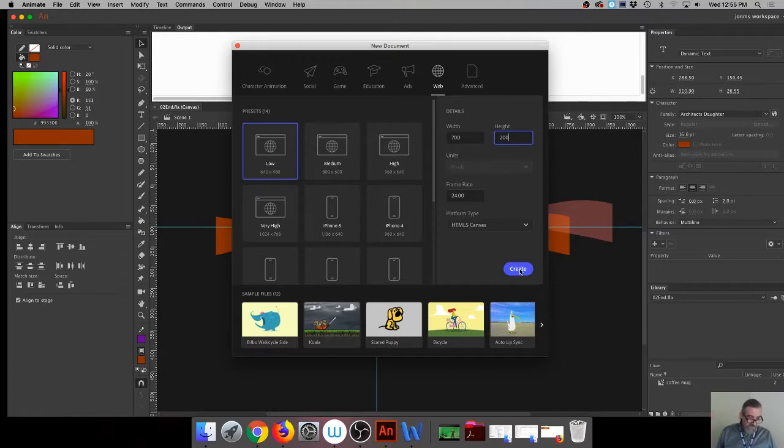Okay. And then we'll just say, and we're creating what is called an HTML5 canvas. Not to get too tangential, but you need to understand Flash and Animate is no longer supported. The SWF format is no longer supported by your modern browsers. So what we're creating is an HTML5 canvas document, which if you're not into web design, those are just words and numbers, and I don't know exactly what they mean. It just says that it is the latest version of HTML and conforms to those rules. That way it plays nice with new browsers. Does that make sense? Okay.